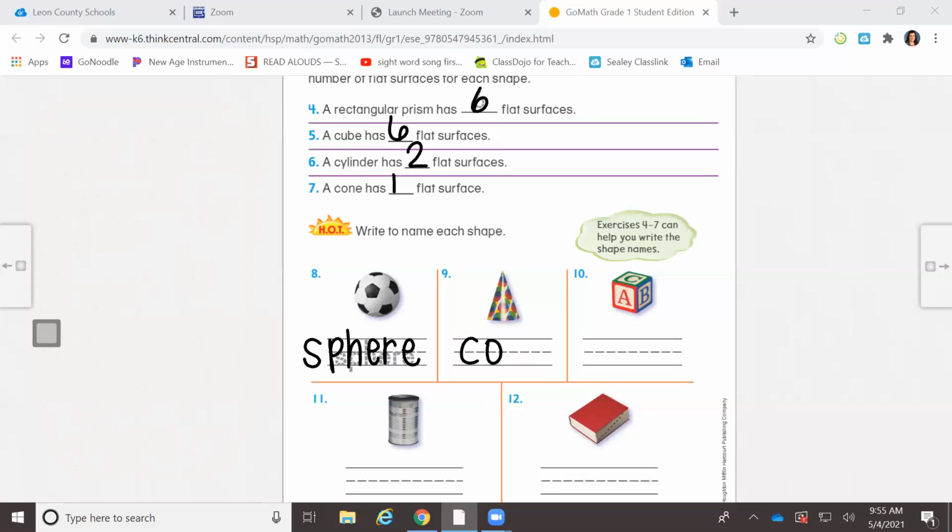Great job. What is number 10? Grace, what is number 10? A cube. A cube. Great job.